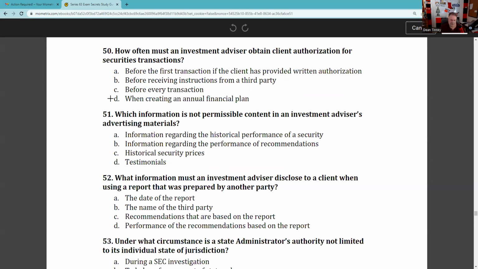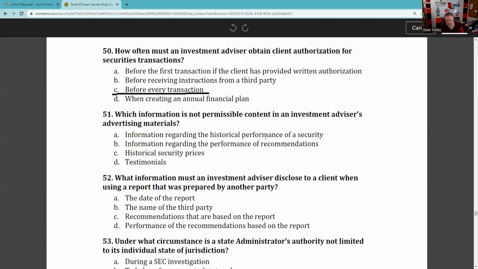if I have discretion, this is not true, right? But if I don't have discretion, then I have to do it before every transaction, right? I don't know of any investment advisor that would not have discretion, right? So if I don't have it, then it's a C. There's nothing in here about having discretion.